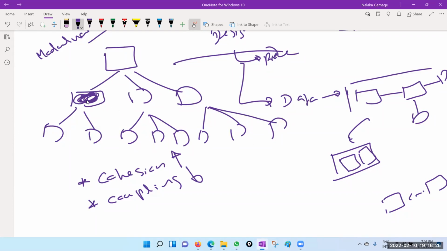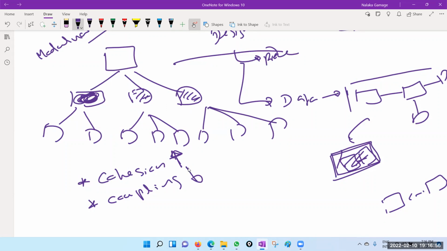So same thing, if you take a module, it must be cohesive. So cohesive means that module has highly related things, right? Related things. So that is what is my cohesion. So your modules must have cohesive functionalities. That means these functionalities are sticking together. They are highly related. Okay. So high cohesion is preferred when you decompose.